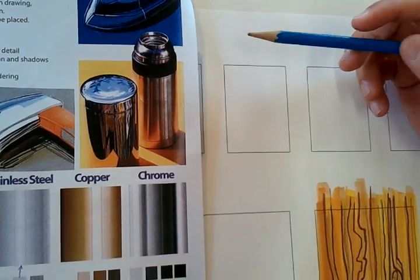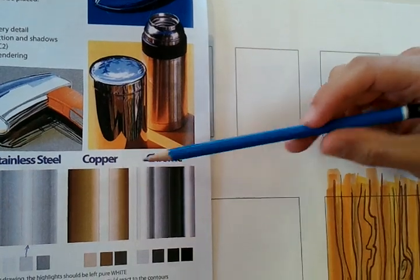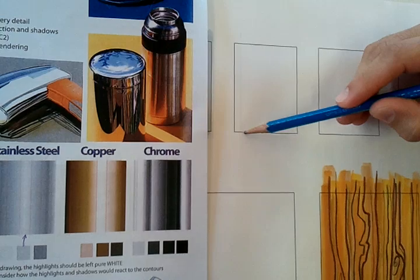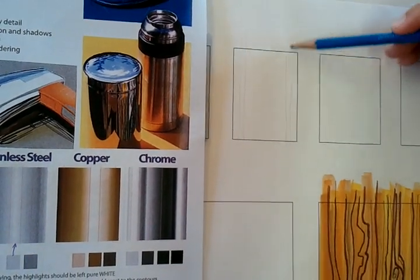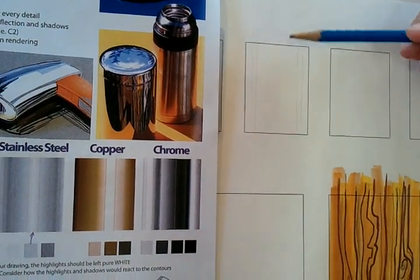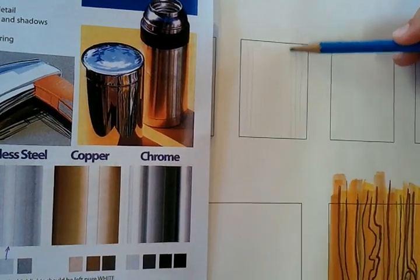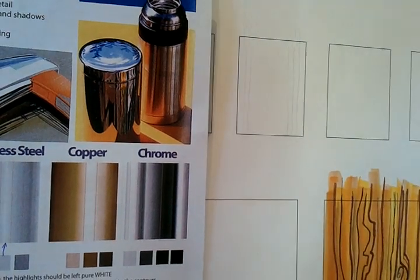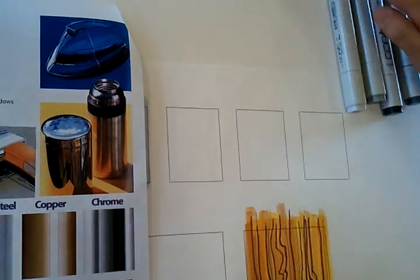Two things we need to keep in mind is where our white reflections are. In this case, there are two highlights. So you would softly mark out where your white highlights will be, and you will also just quickly do a mark where your pure black will go next to the white. Like always, you always start with your lighter colors and then you move your way up.